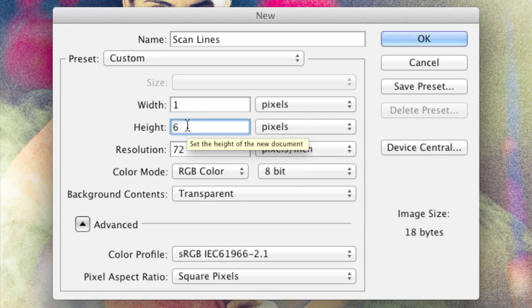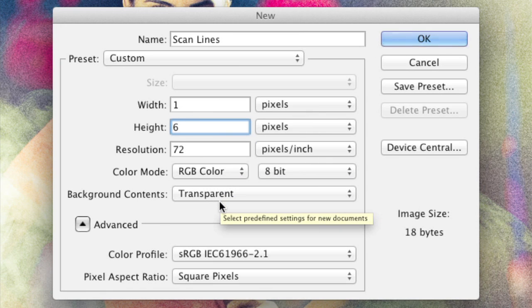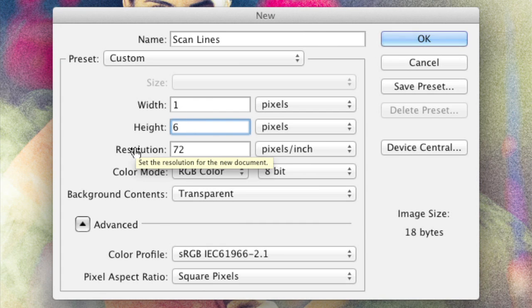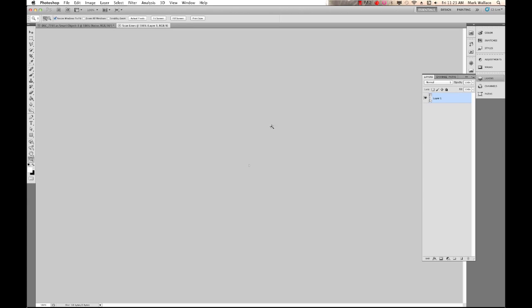Now this size, 1 by 6, is totally dependent on how large your image is, and so the larger your resolution, the smaller your file can be. So you'll have to play around with this a little bit to get your scan lines to look exactly the way you want. But the lucky thing is once you do this once, you can save these as presets. So let me show you how to do this once. I'm making sure this is square pixels, and so I'll say OK, and now I have this image. I'll zoom way in here so we can see this. This is full size. Then I'm going to grab a pencil. Now I need a pencil because I need a very, very hard line.